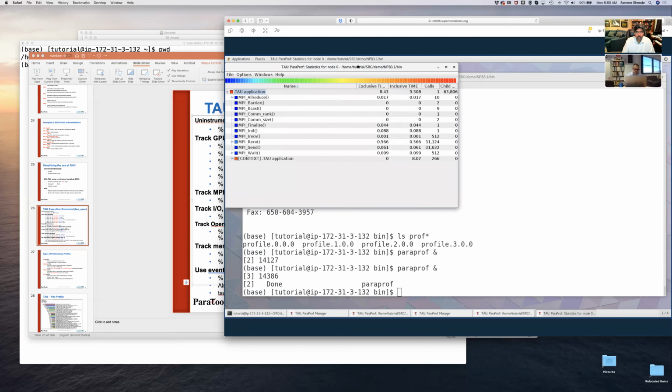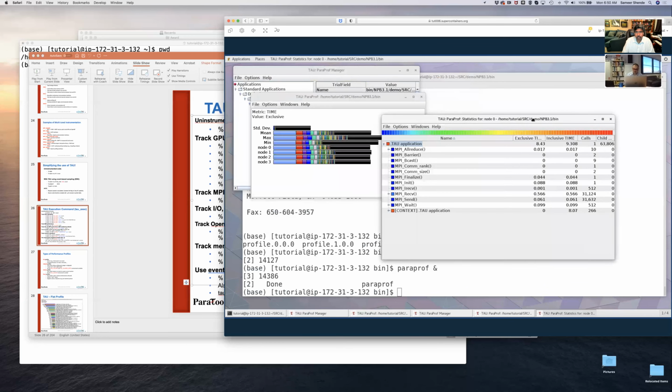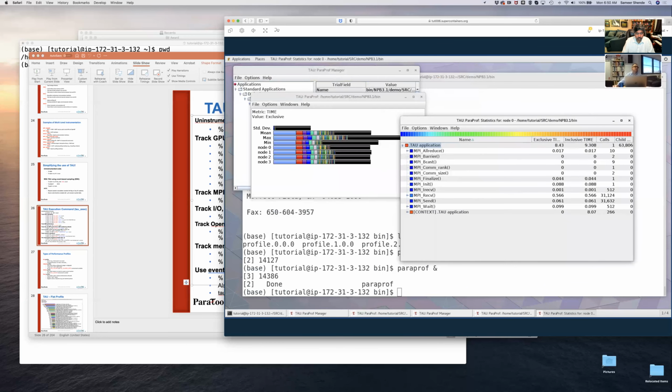I hope you are all able to try this Fortran example as well. I have put the instructions in the chat over here. Oh, I'm sorry.